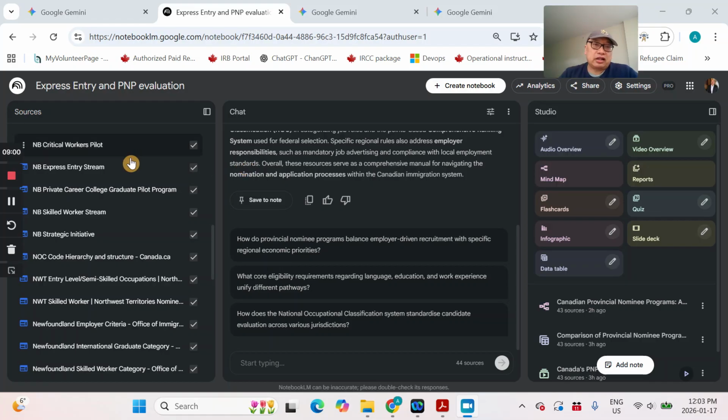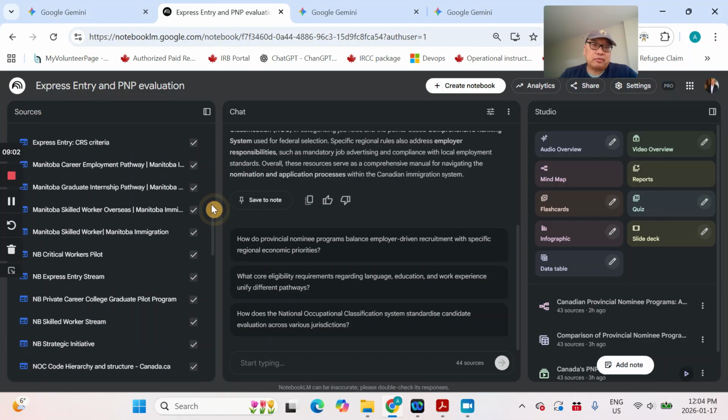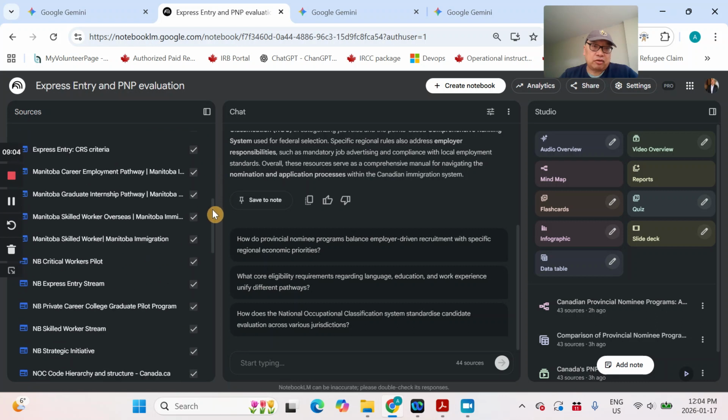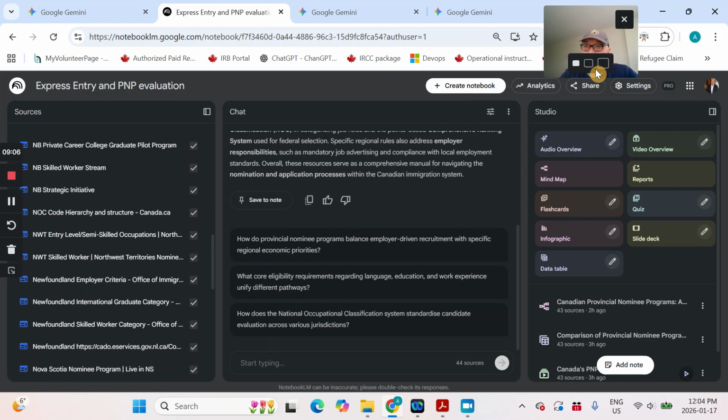With NotebookLM, the file limitations are less restrictive. Because I have a pro license, I think I can upload 300 different files, whereas a custom GPT, I think it was 10 files. Okay, so that's why I switched over to Google.